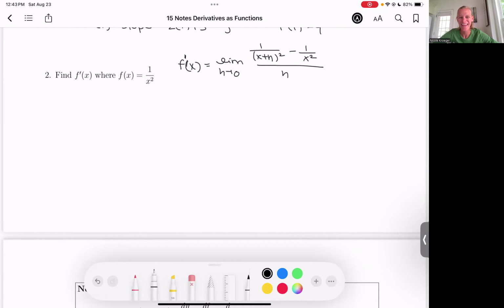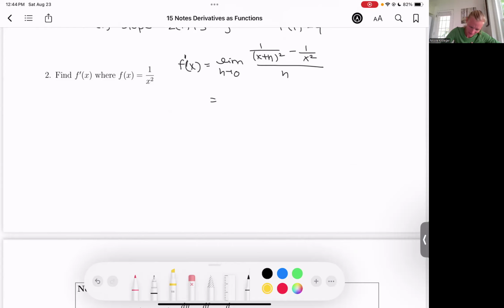h. Oh, now I have to simplify this. I think you guys are going to be pretty good at this. We might have actually done this exact one the second day that we did limits algebraically, and we had that kind of joke problem. I think you did one exactly like this, and that was because I was trying to set you up for this particular problem. But practice it again anyway.